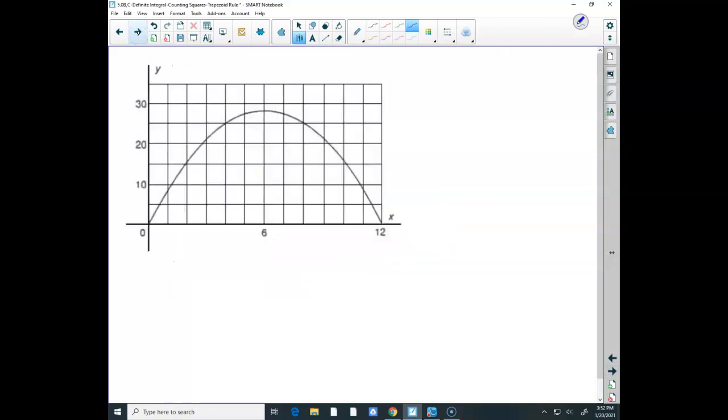Okay? And we're going to go to the second part here. This is technically number 6. And right here, the graph shows the cross-sectional area, okay, y square inches. So y is in square inches. This is area. So this is in inches squared, okay, of a football as a function of the distance x inches. So x is in inches, okay, from one of its ends. Estimate the definite integral of y with respect to x.